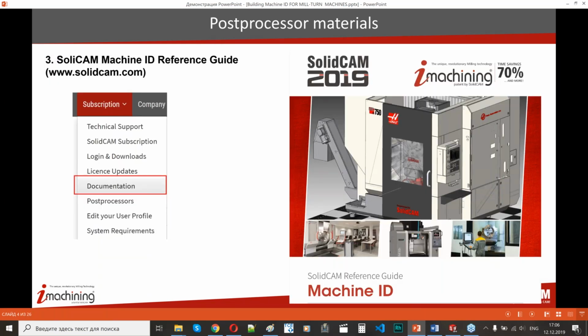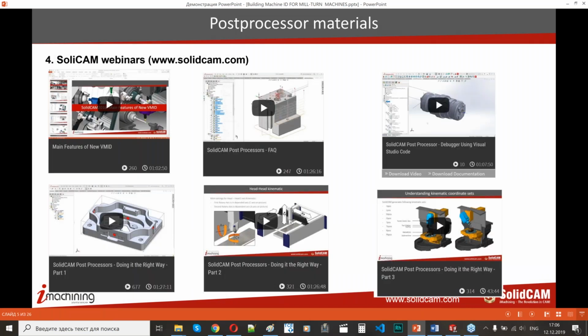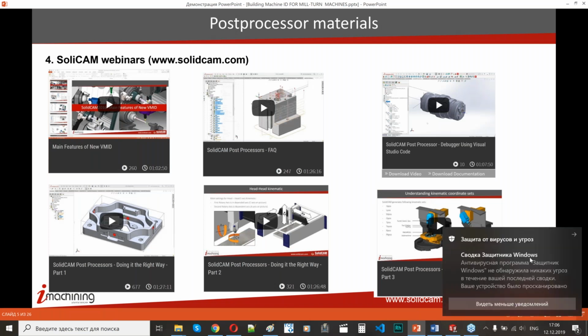You can go to the SolidCAM site and, in the documentation section, find the machine ID reference guide. And also we have a series of previous webinar recordings available, describing post-processor features.